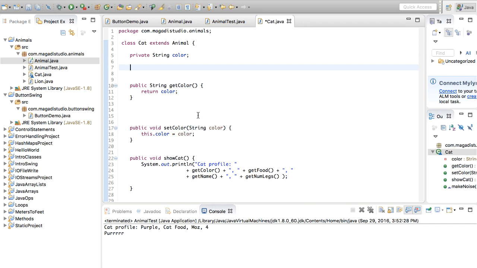besides having all the properties of what an animal is, right? Sleep, eat, breathe, make noise, and all this stuff. A canine can also be a pet, right? So a canine can also be other things that are not necessarily too related to what an animal is. Now, this all may seem very strange now, but this is a very powerful paradigm used in Java, which allows us to create very flexible code.